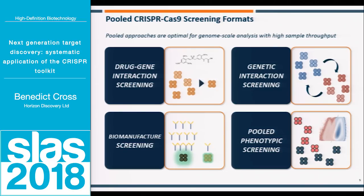But in broader terms, there are kind of two readouts, I guess, that we most commonly are drawn to. That is survivability. How long does a genotype persist under a given condition? And that could be a differentiation condition, the application of a drug. It could be a more complex, nuanced physiology, or a phenotypic readout, which is, broadly speaking, read out by high-throughput flow cytometry. And in terms of the sorts of studies we've been doing with this, a lot of what we've been doing is around drug-gene interaction screening. So this is asking the question, how does a particular drug influence the physiology of a particular cell in the context of genetic changes, which you introduce in a very systematic fashion?